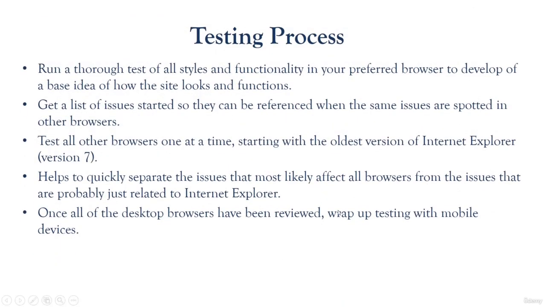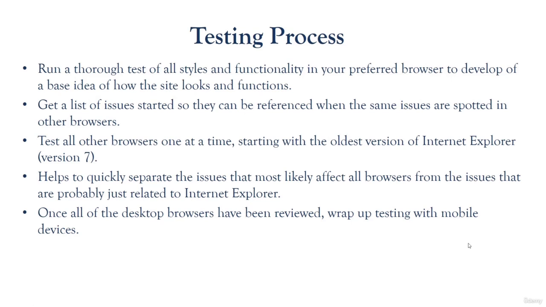The testing process runs through a test of styles and functionality in your preferred browser to develop the basic idea of how the site looks and functions. Get a list of issues started so that they can be referred to when the same issues are spotted in other browsers. Test all the other browsers one at a time, starting with the oldest version of Internet Explorer.